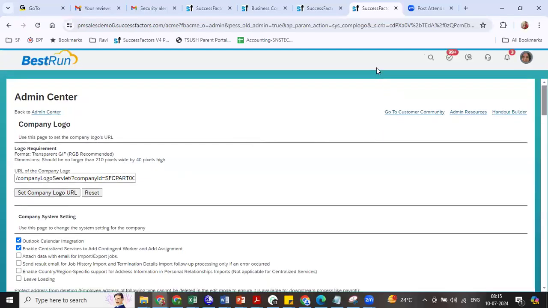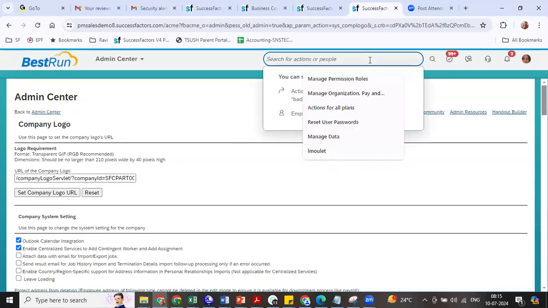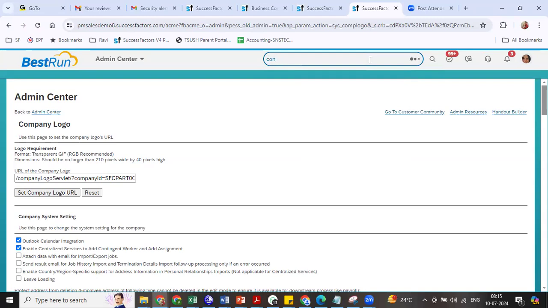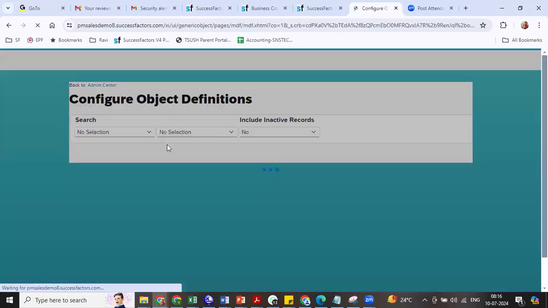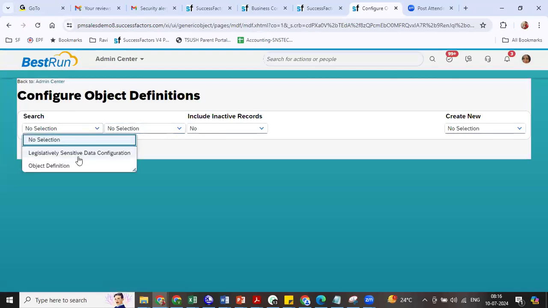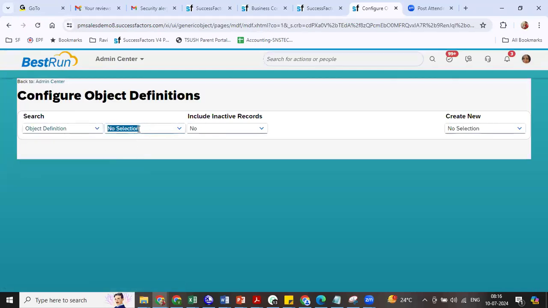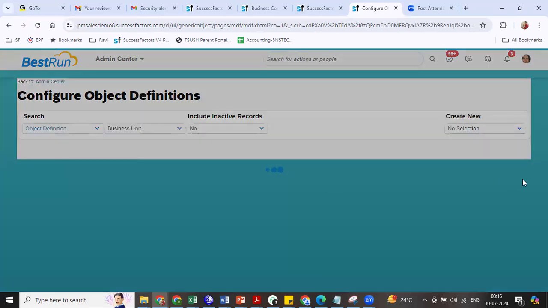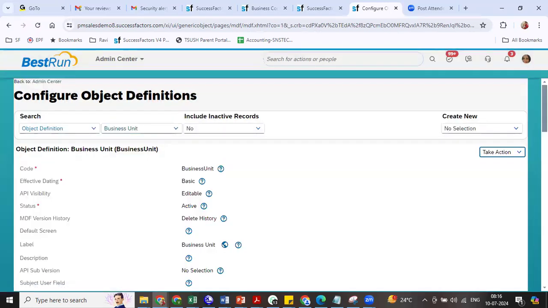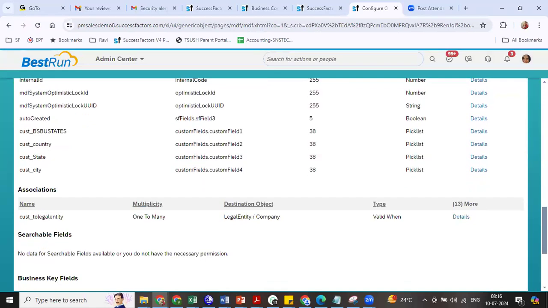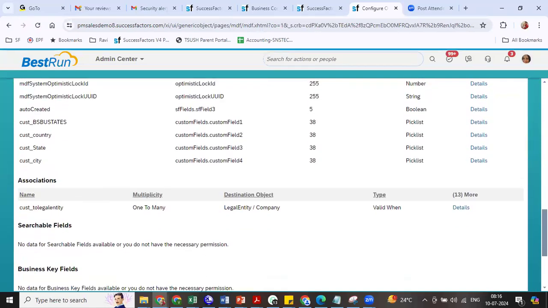One, after creating your business unit, divisions and department, if you have changed the configuration, if you have changed the association, configure object definition. If you have changed the association, then you'll get this kind of errors. People must have changed the configuration here. Business unit. Okay, this is fine.